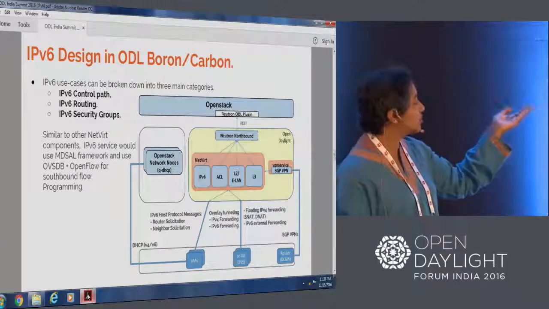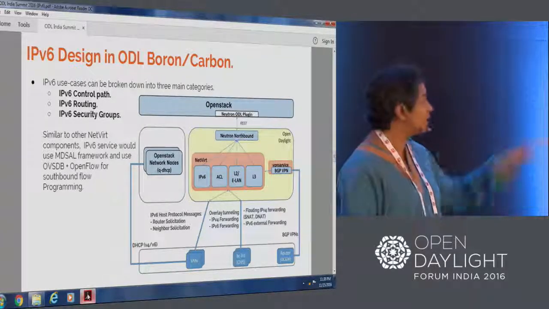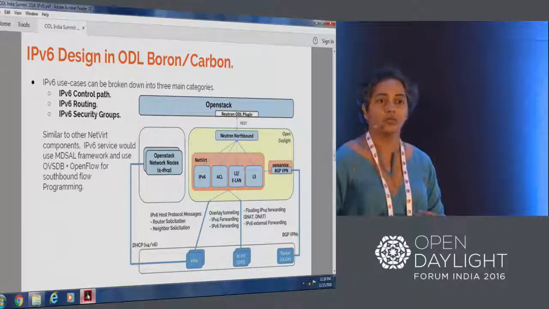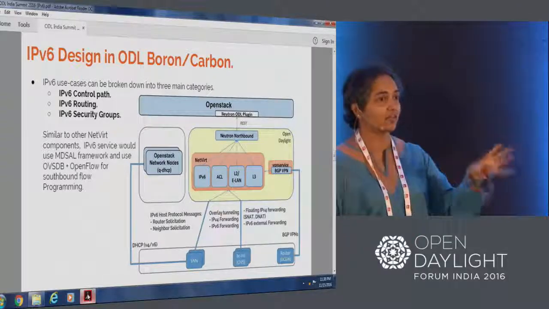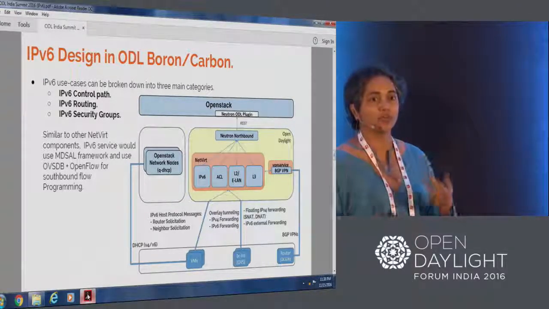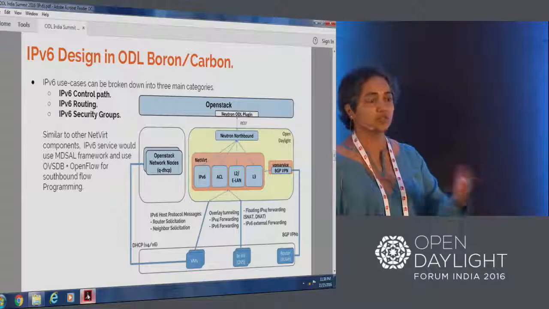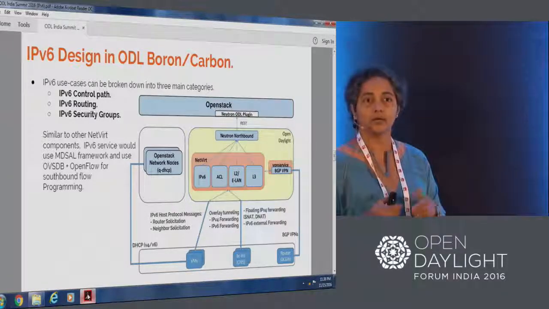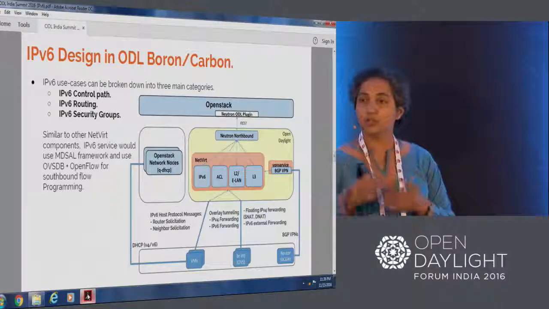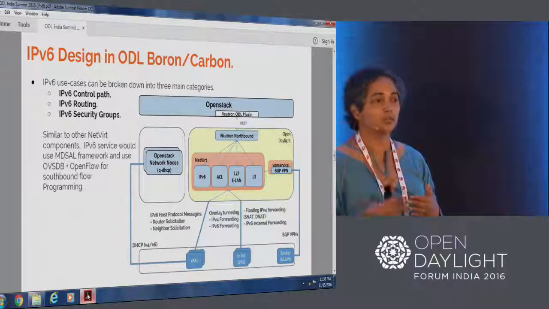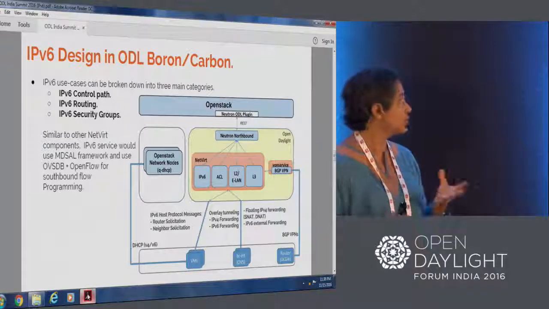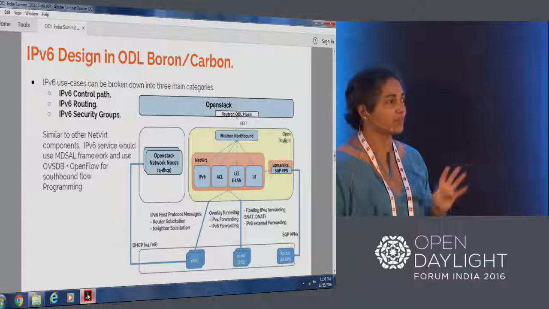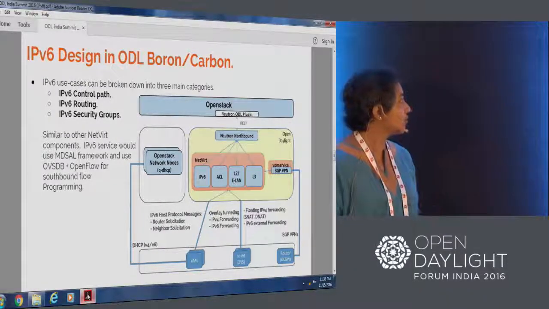So the main components of interest to us for this activity are these four. One is an IPv6 control module, and what this does is it enables all the SLAAC functionality. It will also provide the RA router advertisements so that VMs can auto-configure and do router discovery, and this module will do all the router advertisements that are needed for that component to work. So it's basically the entire control component of the IPv6 protocol that is part of the network.